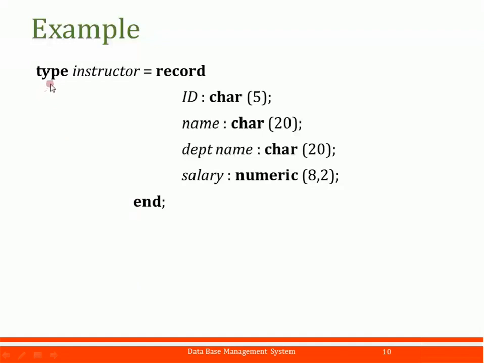Consider an example. You have an instructor record, having ID, name, department name and salary. You have an instructor in an organization who has a unique ID to identify the instructor, and the name of the instructor, and the department name with which the instructor is associated, and the salary of that particular instructor.